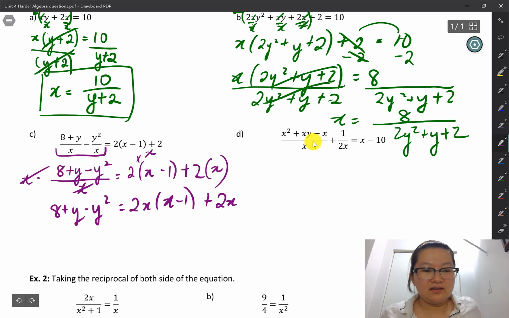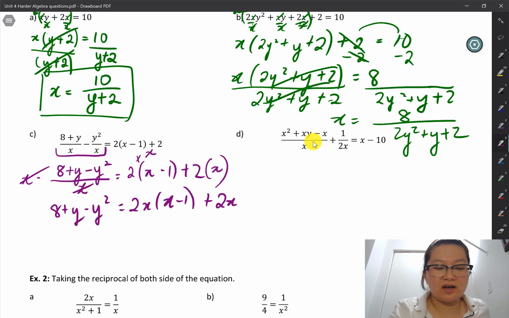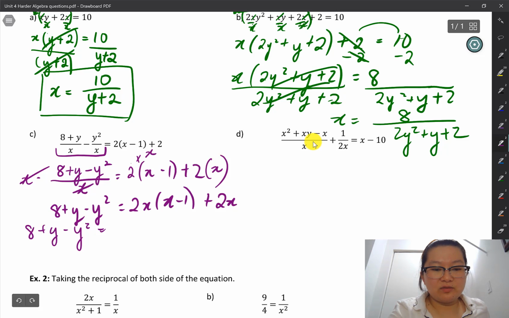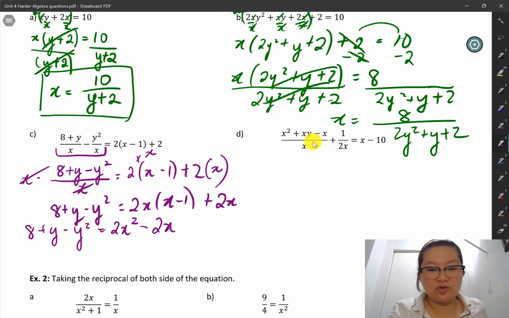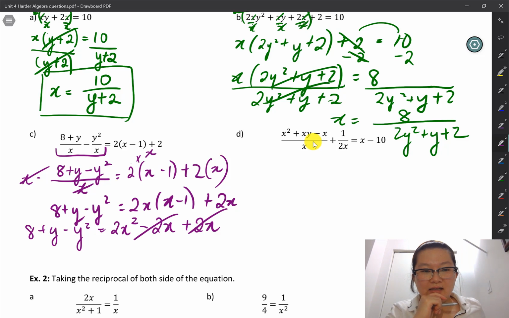2x. Okay, next up we have distributive property. We got to distribute all of our x's here inside. That's going to give us, I'm running out of space, 2x times x is going to be 2x squared. Okay, 2 times inside is going to be minus 2x, and then plus the 2x over here. Oh, that's so nice. They just canceled out like that. Woohoo.